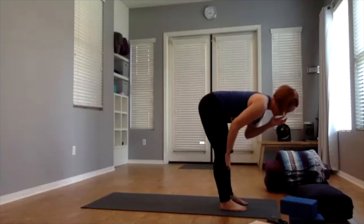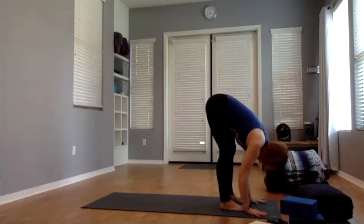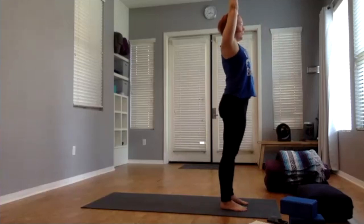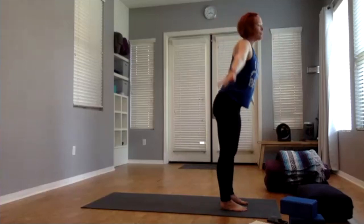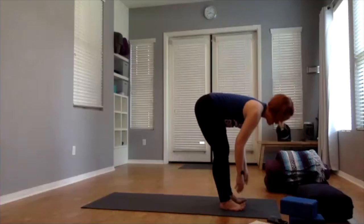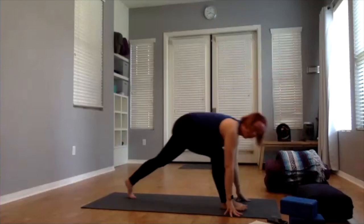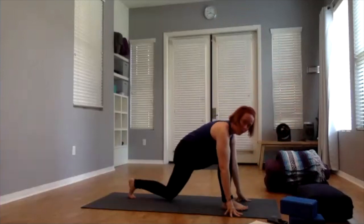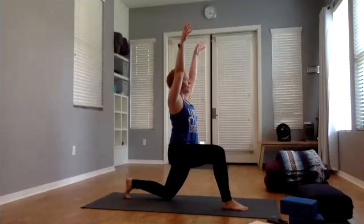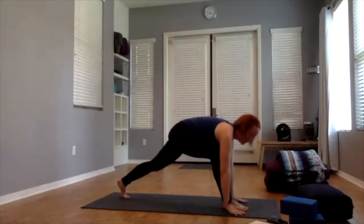Inhale, lift halfway. Exhale, fold. Inhale all the way up to standing. Exhale, fold back forward. Inhale, lift halfway. Exhale, left foot back, left knee down. Inhale, arms by the ears. Exhale, frame the foot, step to down dog.